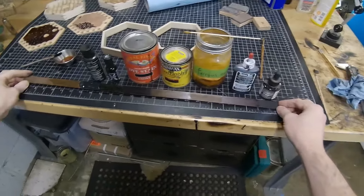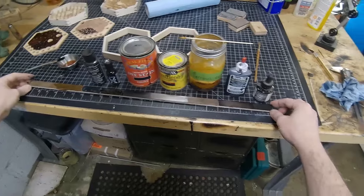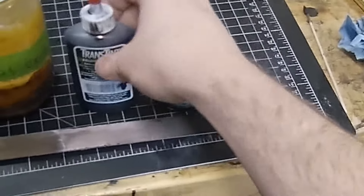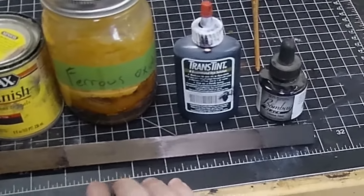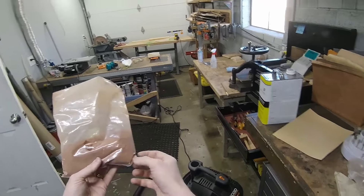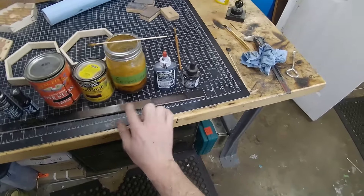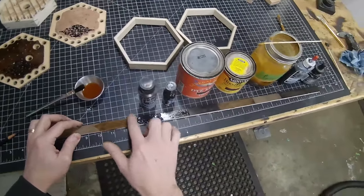I made a little test panel here of all the different ways I've accumulated over the years of making stuff black — I didn't realize I had so many. We've got India ink, this trans-tint stuff from a woodworking store, and Cabracho powder mixed with ferrous oxide. What you do is paint on the Cabracho powder — a tannin powder derived from the bark of the Cabracho tree — let it dry, then paint on ferrous oxide to blacken it. The first couple of times I tried that it worked really well, but the past few times it has not worked at all.